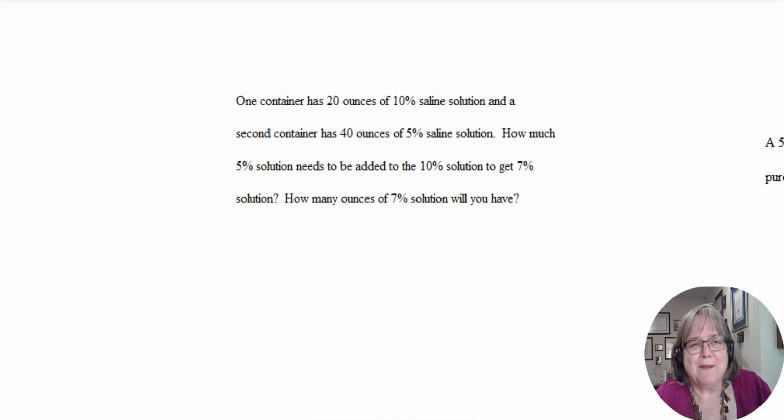You know, this reminds me of stuff that was going on during COVID when you had alcohol, right? And you were trying to find alcohol so that you could clean things, in the early days when we were just trying to get a handle on how to treat this. And oftentimes after everybody bought stuff up, you couldn't get the exact percentage you needed. Maybe you found a special deal on 90% alcohol and you really only needed 70%. So this is something you might have to do in real life. All right. So let's try to practice this.